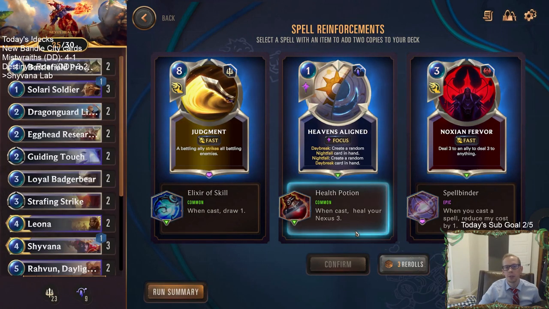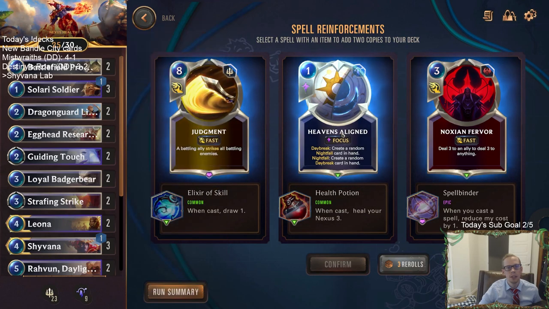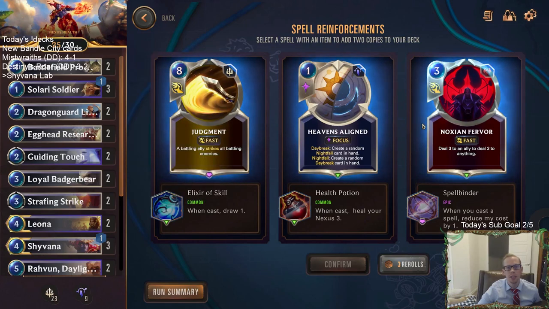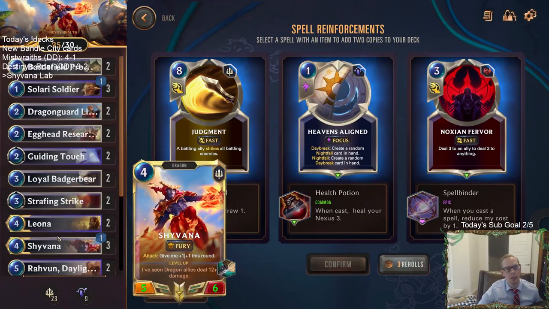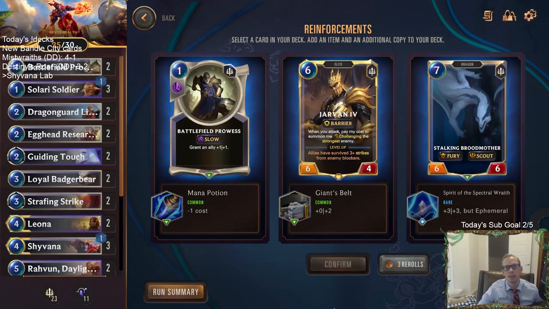Like, Heaven's Align is really cool, and then heal our Nexus. Like, that's pretty nice, and it's another Daybreak card to help out my Leona. So that's pretty nice. And then, or like Noxian Fervor, when you cast a spell, reduce my cost by 1. So we can basically make a free Noxian Fervor, and then we have like all these little buddies that we can kill. But the thing is, I guess I'm not actually really casting very many spells, am I? Yeah, I'm really not. Let's take this Heaven's Align that heals our Nexus. Let's do that.